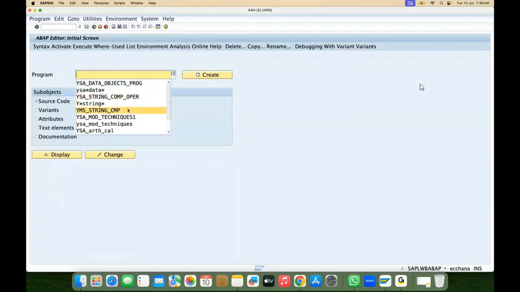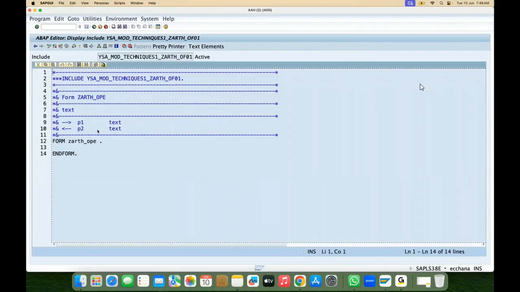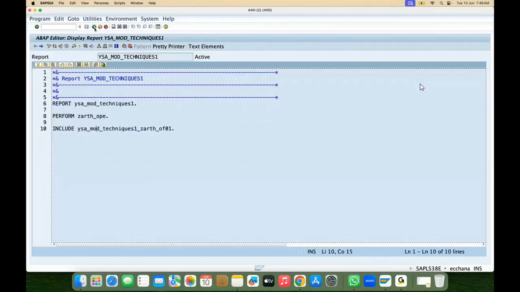And just one more query, Sanjay. In this program, the global subroutine, we initially called with a perform calling the subroutine, and later on we gave the statement as include. Do we need to follow the sequence, first include and then perform, or is it okay to perform and then include? No, you have to use the include statement like this only.